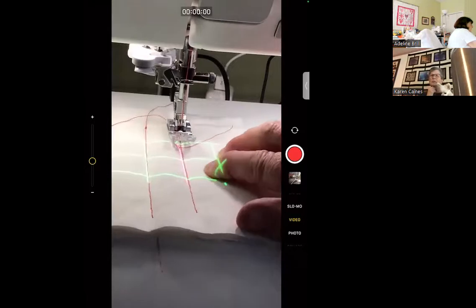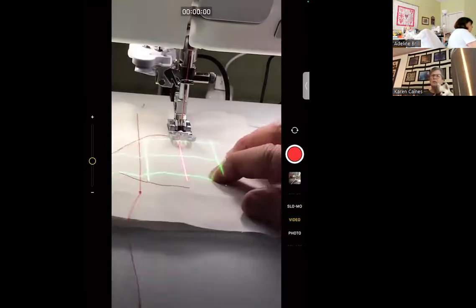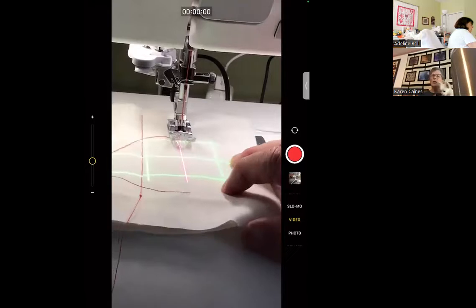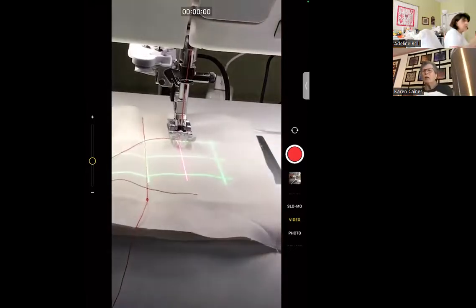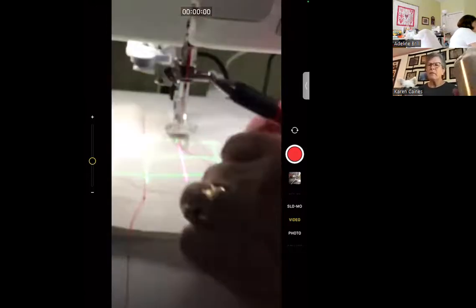And with the IDT, you can turn your fabric and sew this way, and you won't get that rippling effect like you do when you're quilting. If you go down one side, then you turn it around and go back the other with other machines, it gives a rippling effect. With the IDT, that eliminates that.